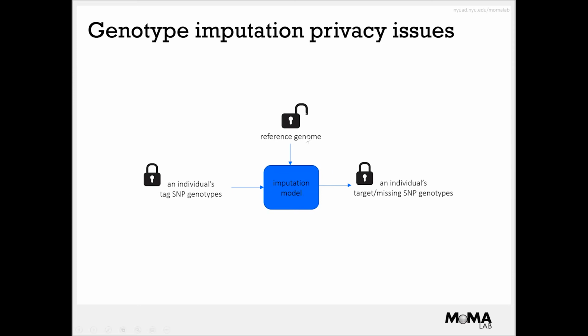This imputation model uses the reference genome in order to fill in the missing SNPs. We want to protect that, right? Because if our DNA leaks, then, for example, it can be used by our health insurance to increase our premiums if they discover we may have a predisposition to cancer, and we will require more expensive treatment in the future. So there's a privacy issue.